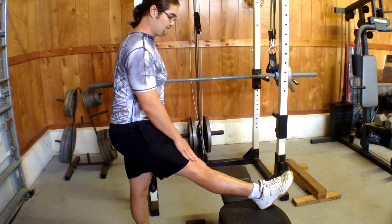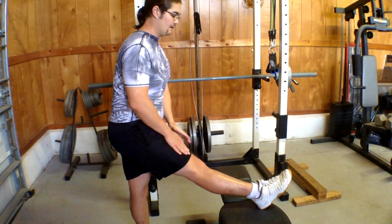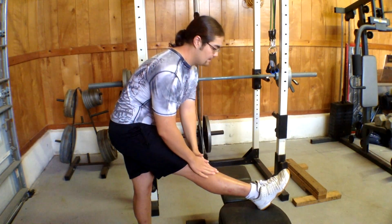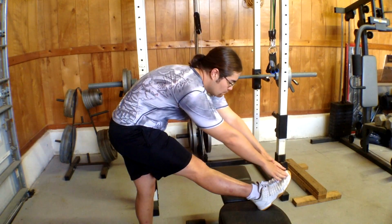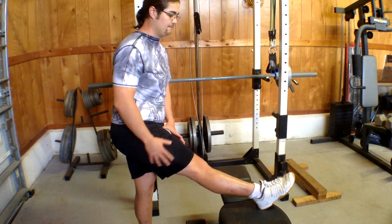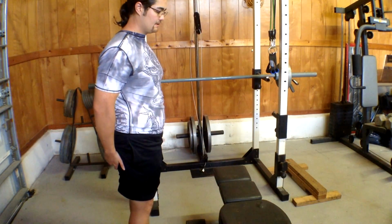And then eventually, when you get good balance, have both your hands on your thigh. Breathe in. Breathe out. When you do that a couple times, move on to the other leg.